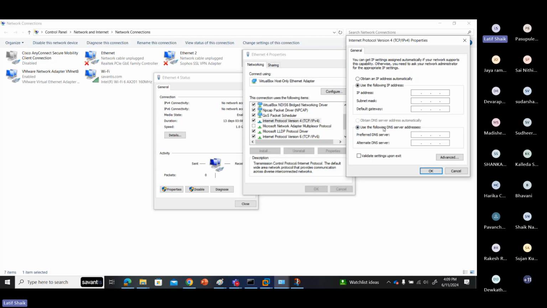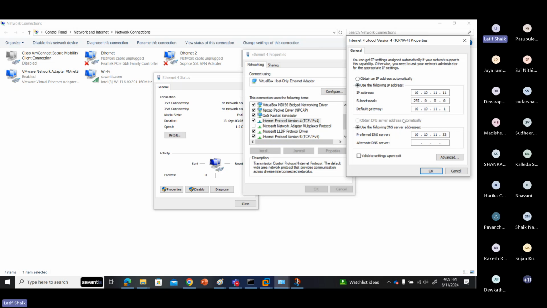The second option, if you select it, means you want to configure an IP address manually. Guys, if you configure an IP address manually, this IP address does not change itself even if you connect to a different network. Okay.